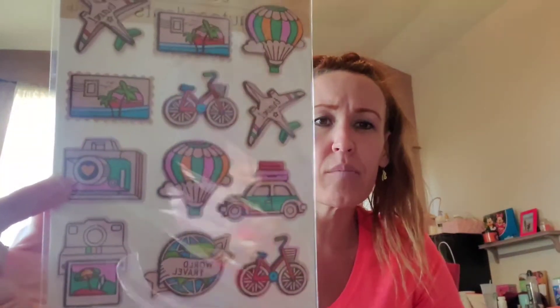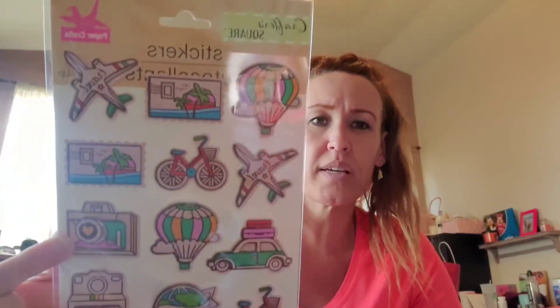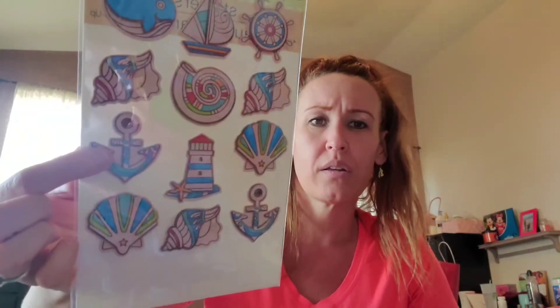I picked up some stickers again, because I'm going to upload a video — my son finally brought, when he came back from LA this time, the Avengers scrapbook that I made him. It's a huge scrapbook and I did not fill up all the pages. So he just brings it back every now and then and I add more pages if I find more stickers. These are the pop-up stickers. I loved the cameras because he is going to LA film school and he does different filming — he has his own little photography wedding business. He's like an entrepreneur guy. I picked these up to put in his book. Since he lives in LA and he does love the beach, I figured I would put some of these beautiful wood stickers — there are 12 in here. So I picked those up for him.